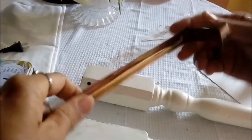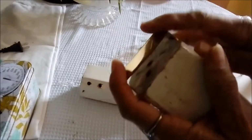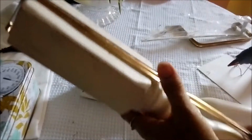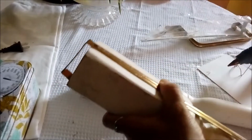So I'm thinking to use this because I want to create a candelabra, and this piece fits nicely over the top. I'm going to pound that down in place, and what I'm thinking is at this point to bend the piece, and I'm going to show you what I mean.